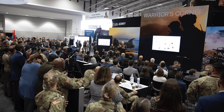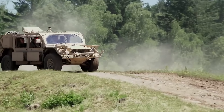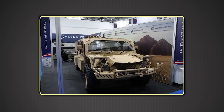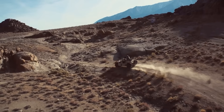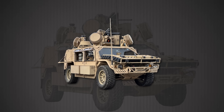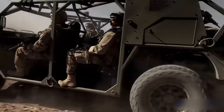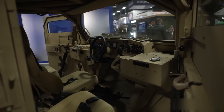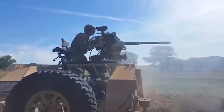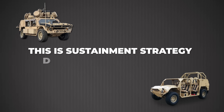Layer 3: the heavy-duty evolution. At AUSA 2024, Flyer Defense unveiled the Flyer 72 HD reinforced frame, with a baseline payload capacity of 5,700 pounds and reinforced suspension. Industry demonstration showed it could handle weapon systems up to 30-millimeter autocannons. The 72 HD represents an industry-led evolution of the baseline GMV 1.1 platform — not a new SOCOM program of record requiring separate acquisition processes. Flyer Defense is offering operators enhanced capability options that align with ongoing sustainment. Think of it as a running production change: vehicles coming off the line incorporate upgraded components, older units stay in service, and if you need the extra payload for a specific mission, you pull from the newer pool.